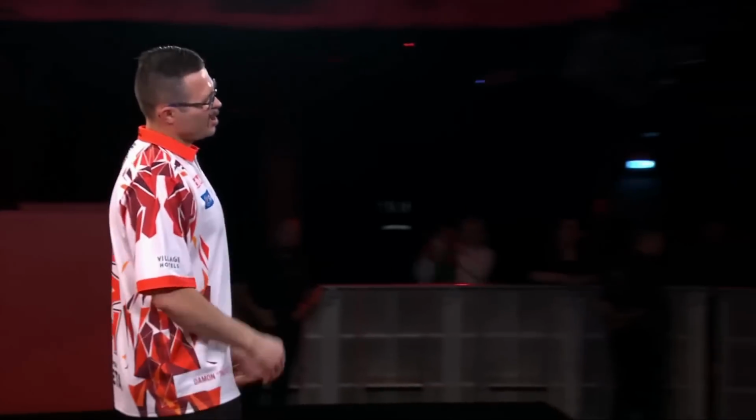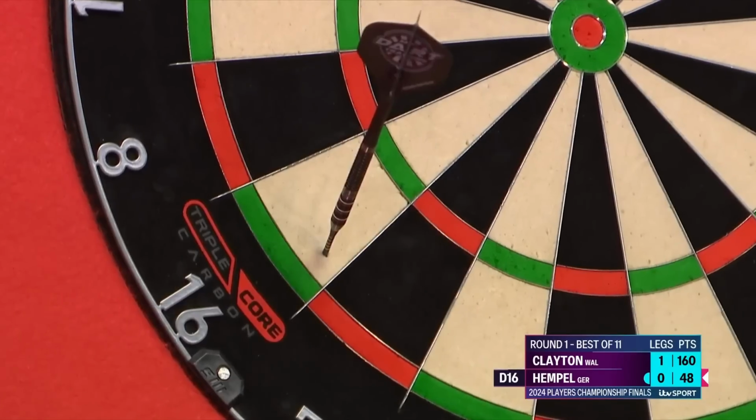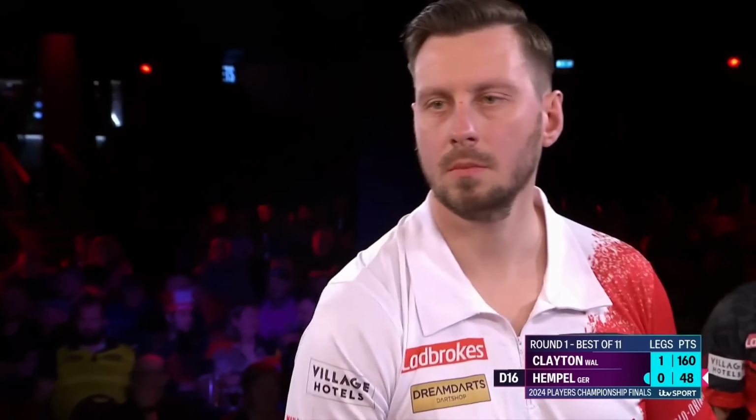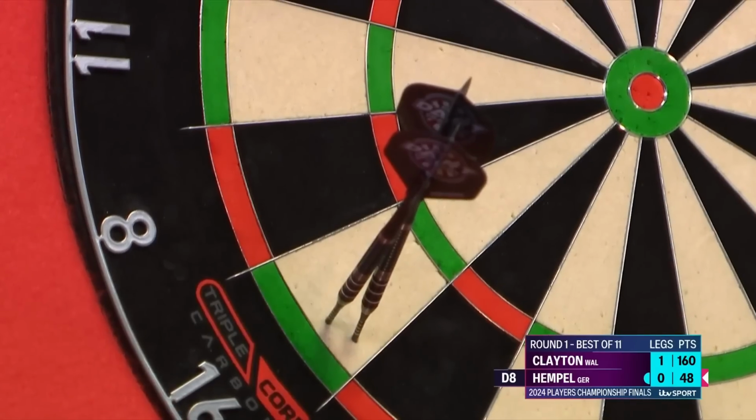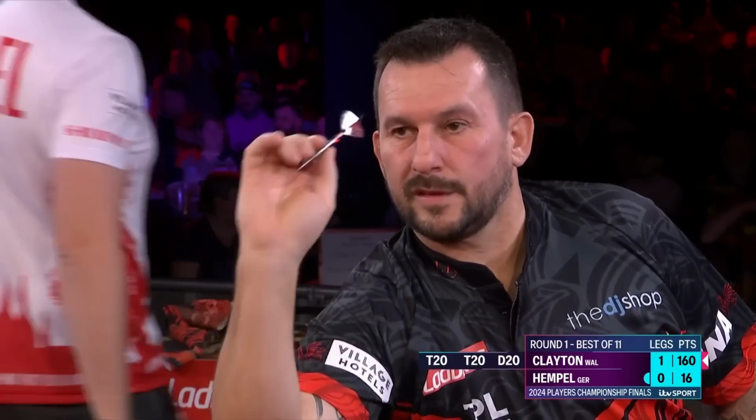In this match, I think he's got to win legs like this. Just get rid of them and don't give Clayton any sort of a sniff. Johnny, you require 160. We've done that against him for the last 7 or 8 years and been bitten. Don't give him a chance.